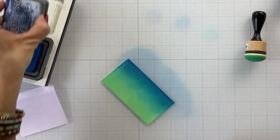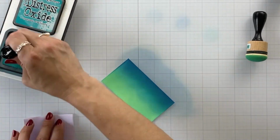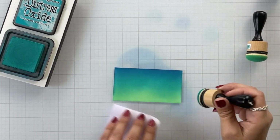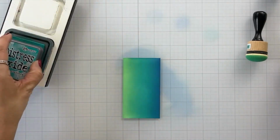And once again, just take my blending tools and work through all of those colors. So it's not as quick and easy as I sometimes make it look. I do put a lot of work into my ink blending because that's just one of my favorite things to do. So that to me is what I put a lot of time into.